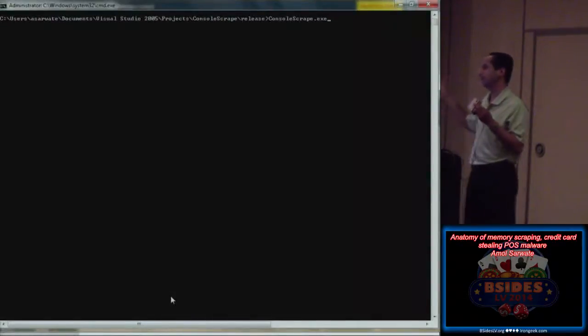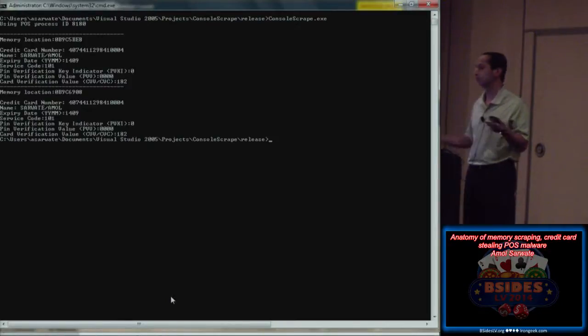If I really had the malware, I would have the malware run continuously. For demo purpose, I'll just hit enter here, and what this would do is follow all the 4 steps that we just talked about. It would find the POS process, it would elevate its privileges, it would open the process, and it would scrape the memory for unencrypted credit card numbers. So let's see if the demo gods are with us or not, because I don't have a backup video for this. So I just press enter here, and boom.